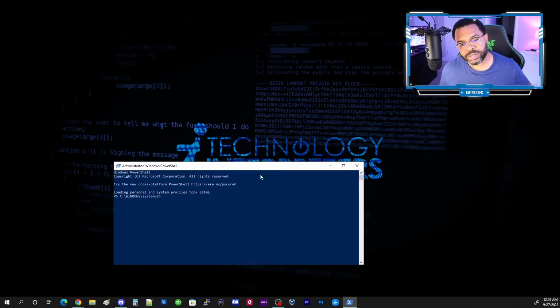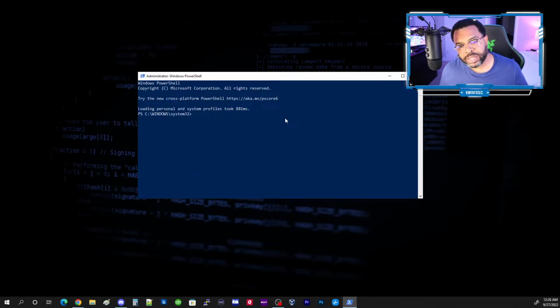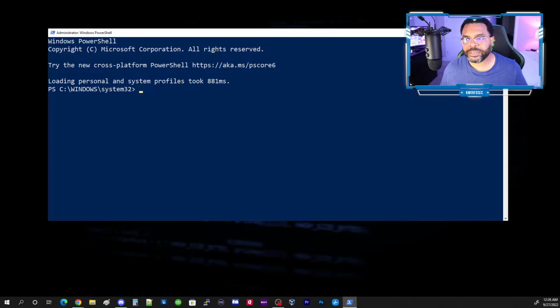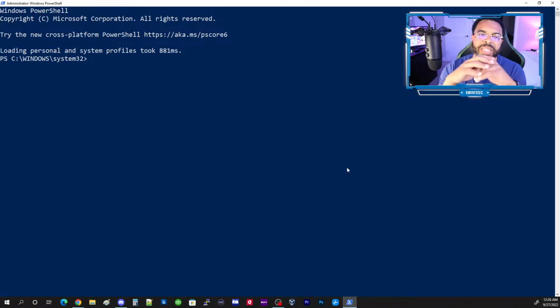Now I'm going to adjust this. I'm going to hold down the control key on my keyboard and roll my mouse scroll forward just to increase the size here. Okay, so the first command we're going to use is a command we use to list the running processes on the machine. If you're going to manipulate something, a lot of times you may have to kill a program, stop a program, or maybe even launch a program. You may want to figure out what versions of programs, so all those things, but it all starts by figuring out what's on the machine.